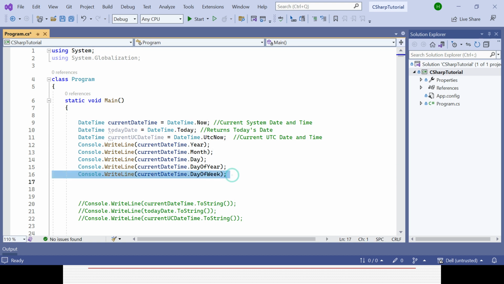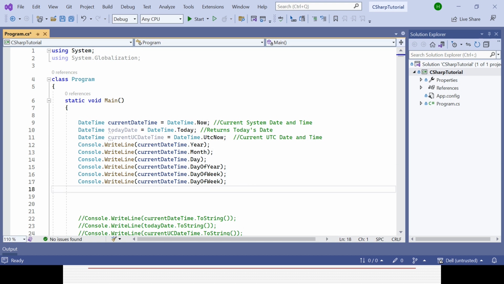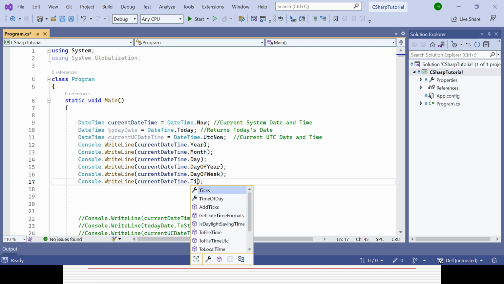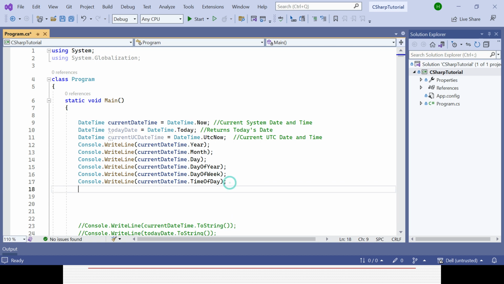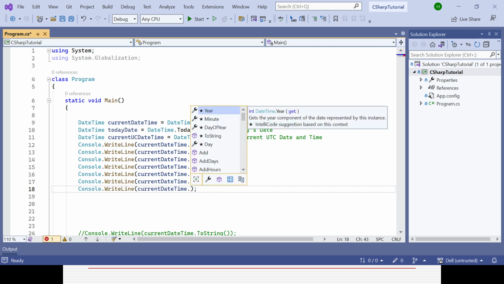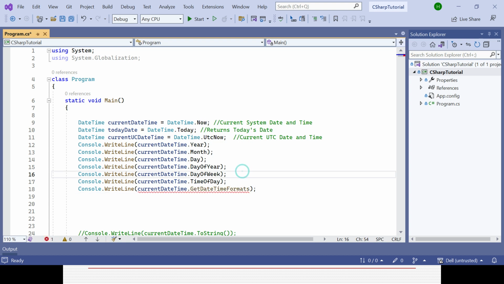So this is the thing, right, instead of the whole date and time format, you can get the required details, only year, month, day, day of the year, day of the week. There are so many methods available. If you press dot, you could see all the methods available, year, minute, hour, second, day. You can add days, add hours, add milliseconds, that part will be covered. And day of the week, day of the year, all the stuff will be there.